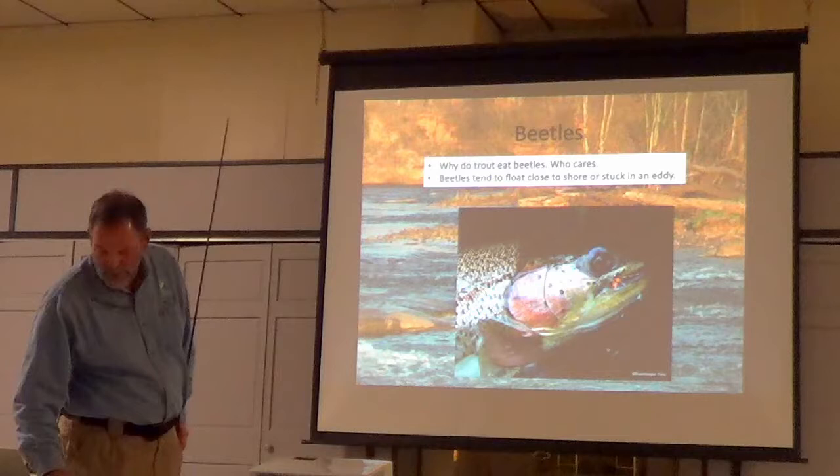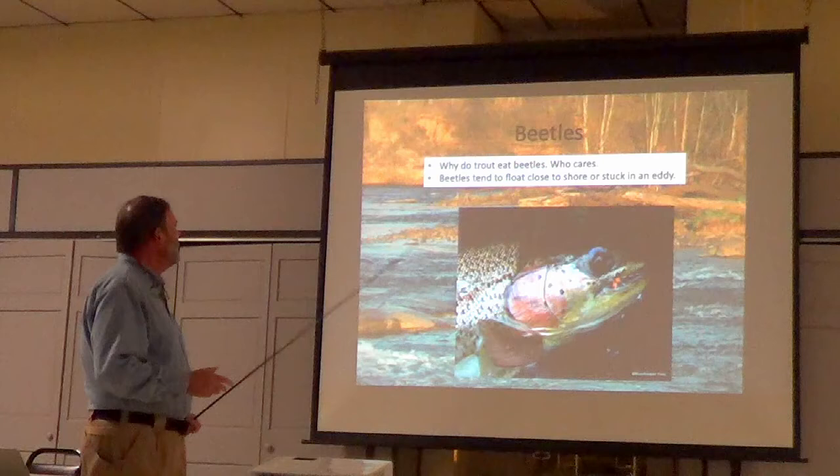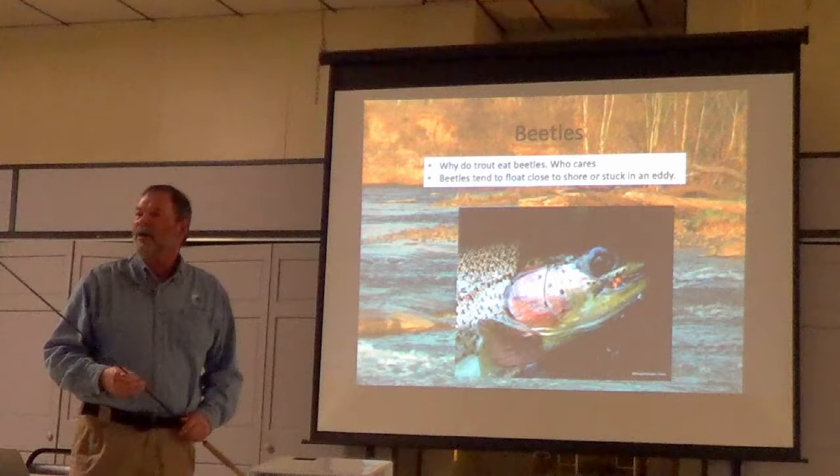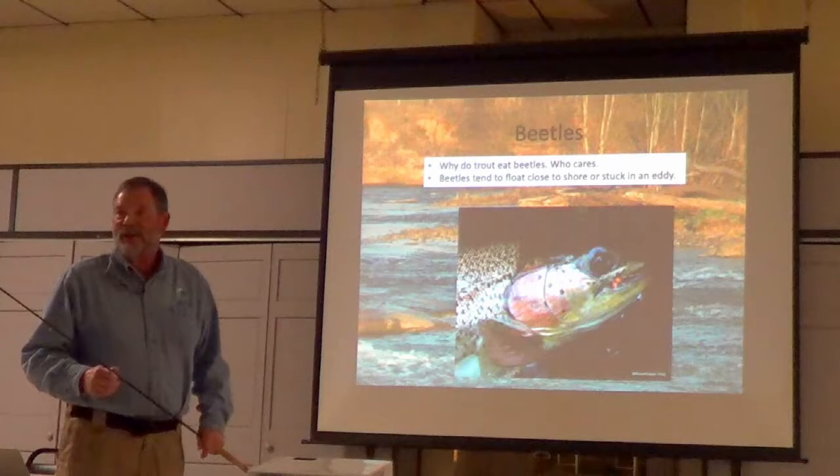Beetles, you know, who cares, but apparently trout do. Beetles like to float close to shore. They like to stay in the eddies. This summer out on Soda Butte, Ruben and I, Sean and Mike Emke were out there, and I had a very good day fishing beetles.